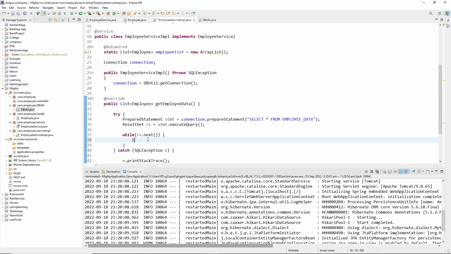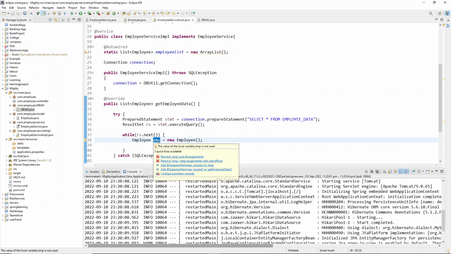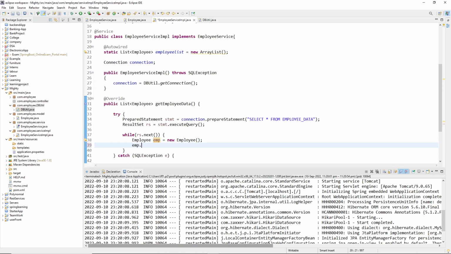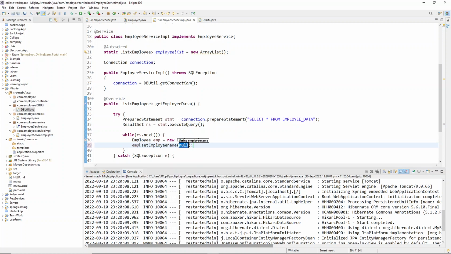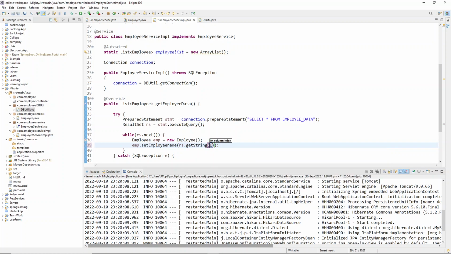See, we have Employee. I'll create an object called emp is equal to new Employee, like this. Now whatever data I'm getting from the database, I need to set in the employee object. This object I can directly add to my list. How? I'll show you now. So employee dot set, what is the first value that will come? It will be employee name. So set employee name. Inside this we'll get the data of the first row. So rs dot get string, because name is of type string, which is the first column, it will be 1.